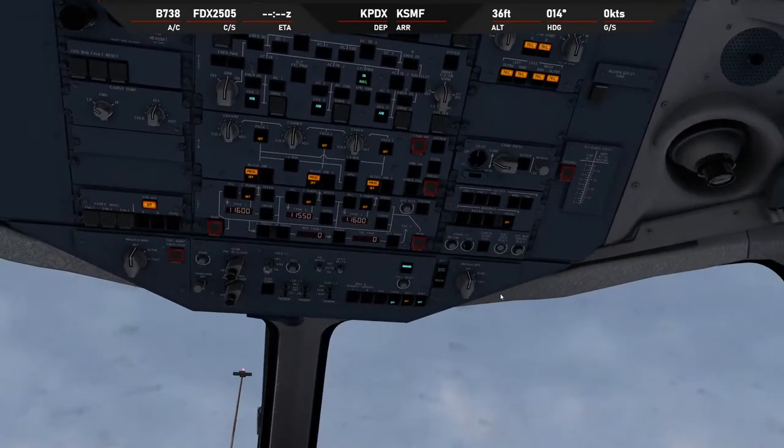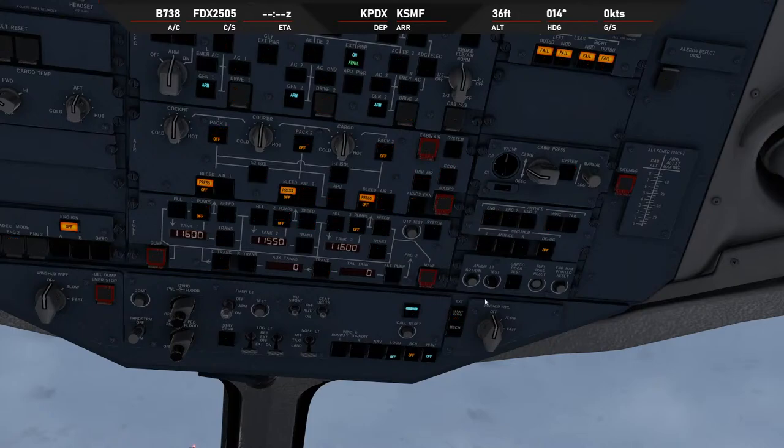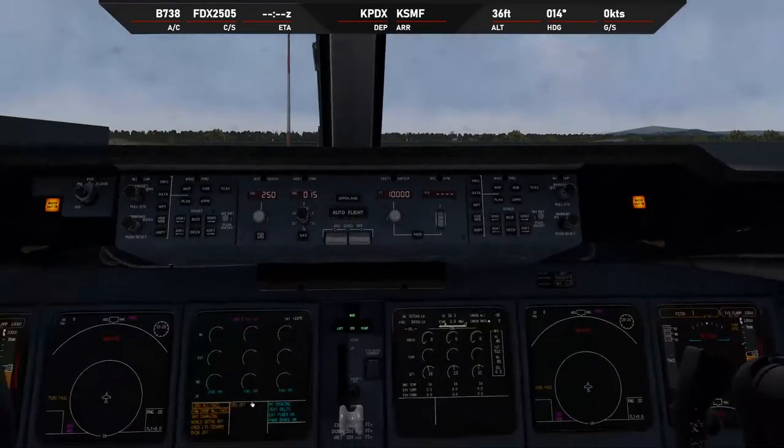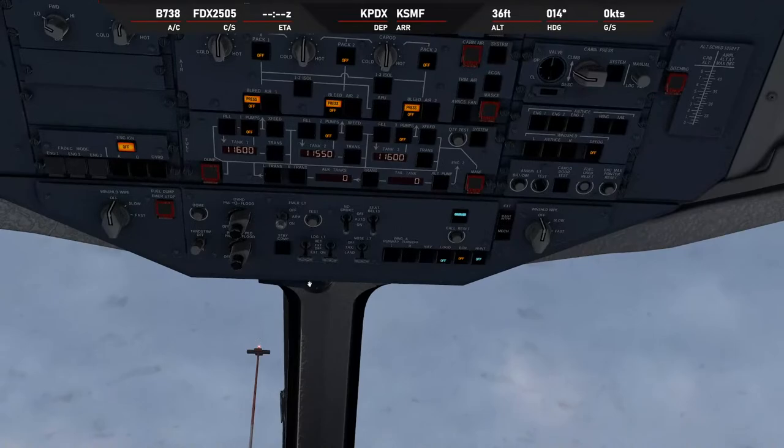In the meantime, we can come down here and test the lights and the overspeed test as well. This all checks okay. We are going to turn on the fasten seatbelt sign, non-smoking signs. We're going to test the emergency lights, and they check okay. Perfect. And we're going to arm the emergency lights as well.